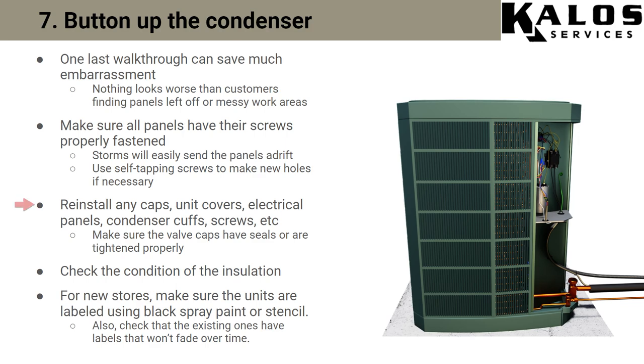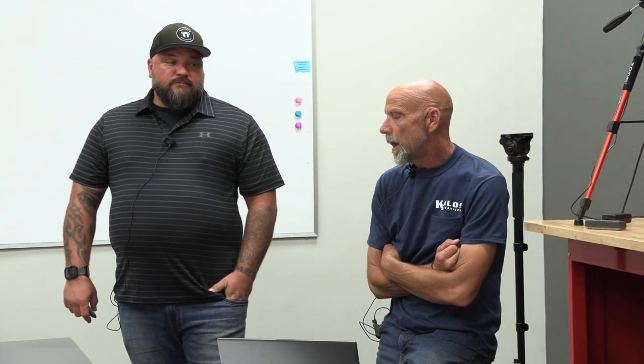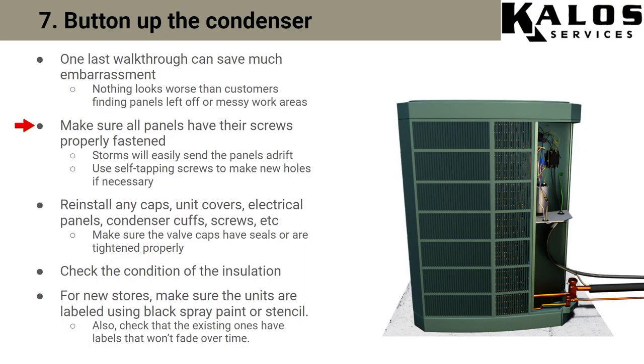After you put your correct readings in, make sure you put the valve covers back on. Check insulation condition, put electrical panels back on, put the condenser top back on — all the screws need to go back in. We don't want three screws where there should be 12. Screws strip out easily, so we don't want to put screws back in that have no grip. If it means putting a self-tapper in, be mindful of where the coil is and the size of the self-tapper so you don't pop a coil. We've finished the condenser.